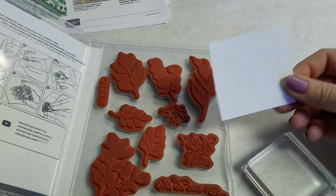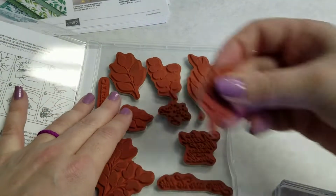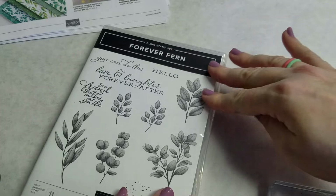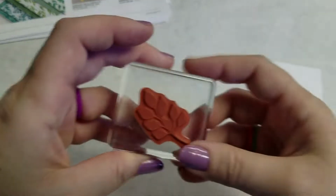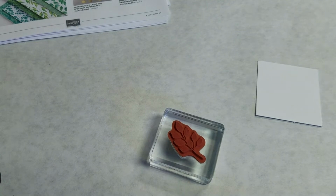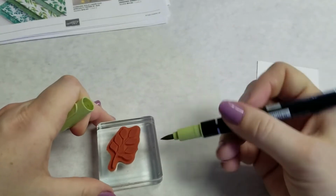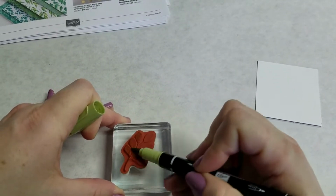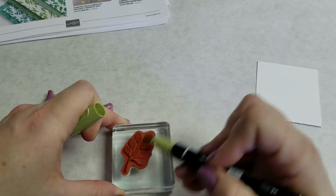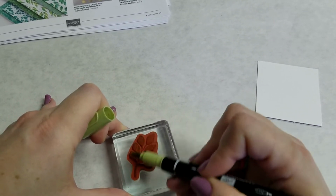Okay, I grabbed a piece of just scrap white cardstock, and I'm just going to grab one of these little small stamps. These are red rubber stamps, and red rubber is wonderful because it gives you a lot of detail. So one thing I'm going to do is grab a very light color. This is Pear Pizzazz, my marker, and I'm just going to color the whole thing with the brush side of the marker. I ink the whole entire stamp in, like so.